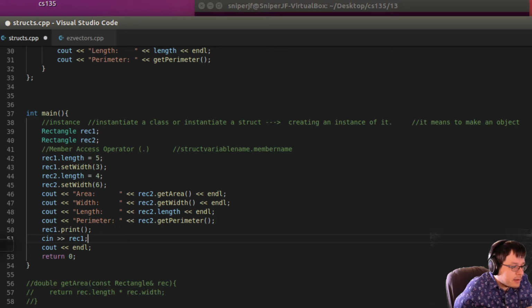You can't do math or subtractions or things like that. So you can't do it with an array either, as I showed you, but you can't just do rect1 plus 1 and assume that it's going to increase your length and width by 1. No, that's not going to work. Again, you can overload operators to do it, but not by default.